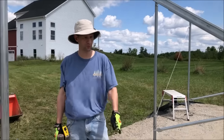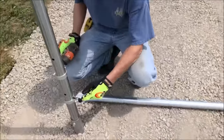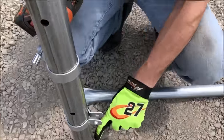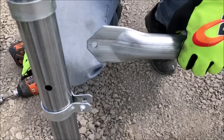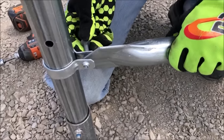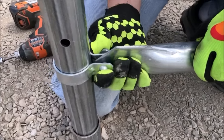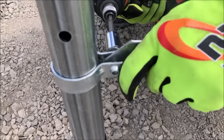All right, we're gonna go ahead and put in a cross brace. And I've set up this clamp at 5 1/4 inches up from the base of this screw. So we'll go ahead and use one of our bolts, feed it through into the self-tapping part of the clamp, and temp set that one.